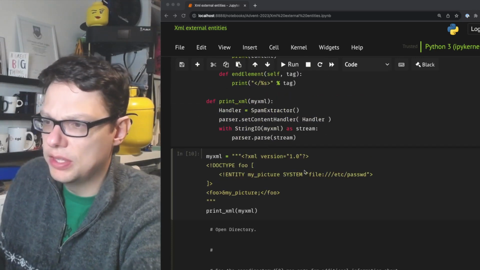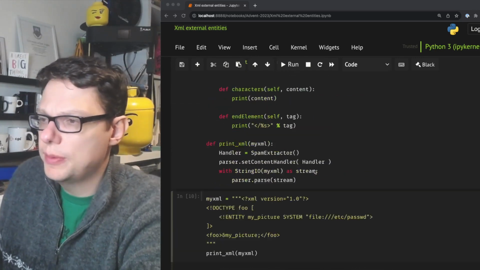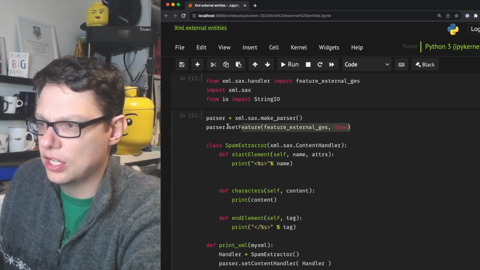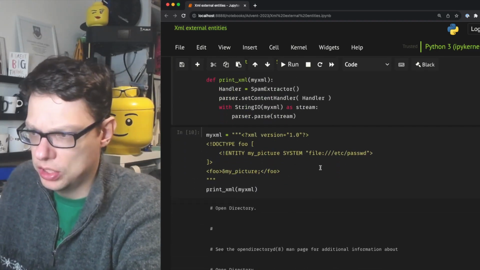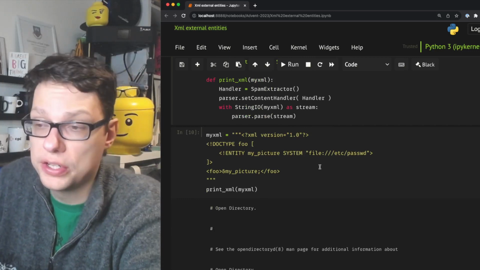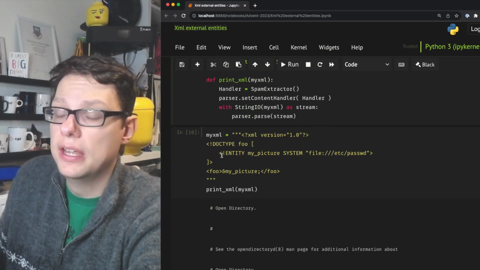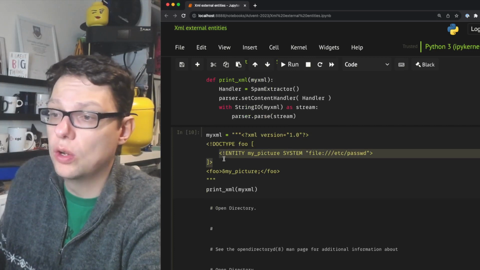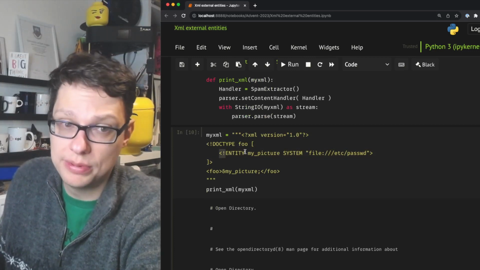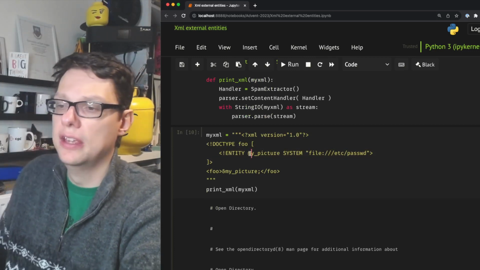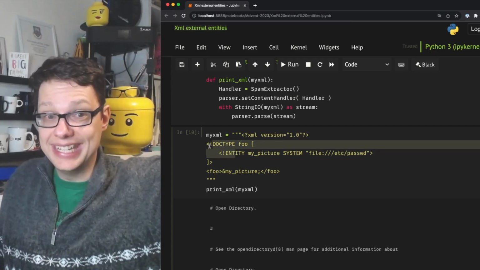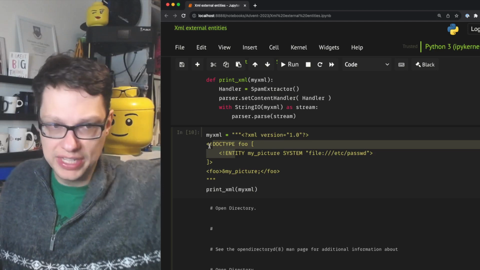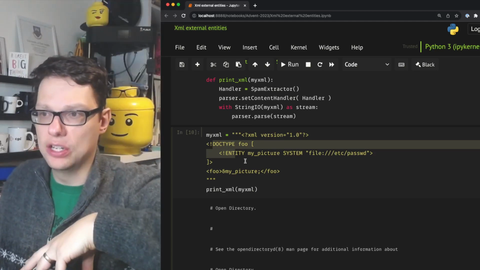So there we go. The way to do this is not to turn it on. Just to be clear, I had to explicitly turn on this external entity handling here to be able to do this. But you do find in a lot of situations people allow doc types to be imported, or they allow external doc types. This is very standard as well. They say, actually, I'm going to have my DTD allowed to be external, so I have a single DTD and then the rest of it is internal.